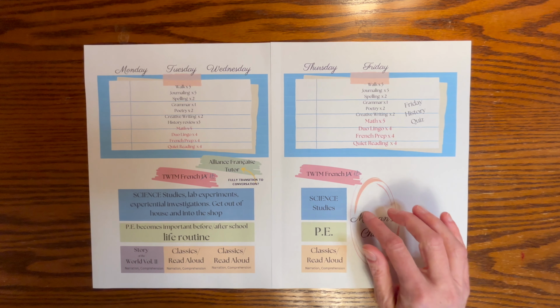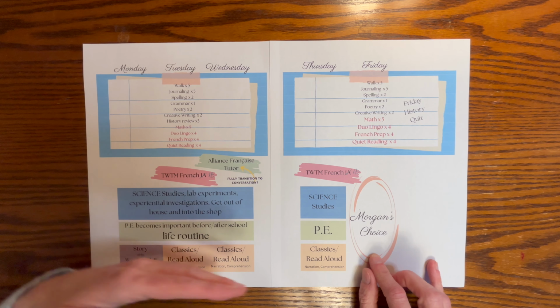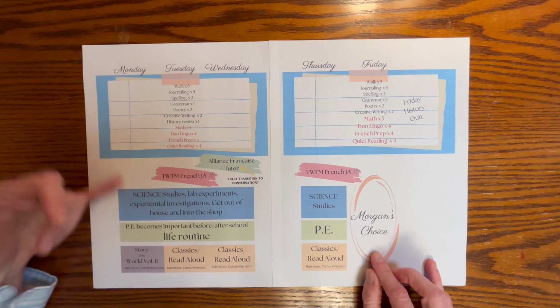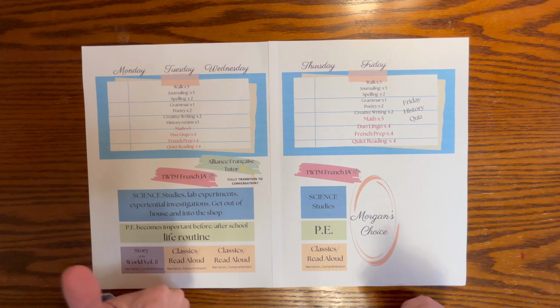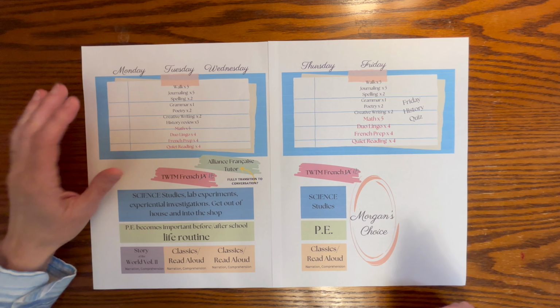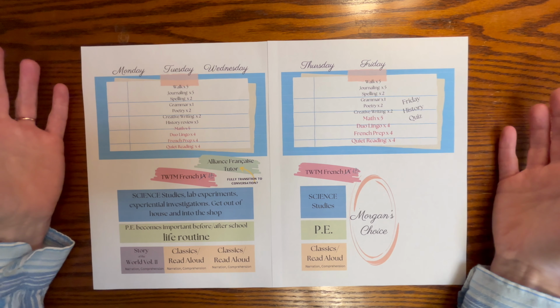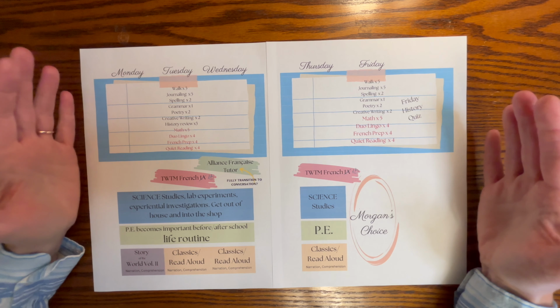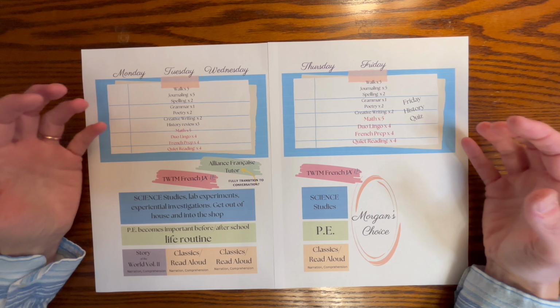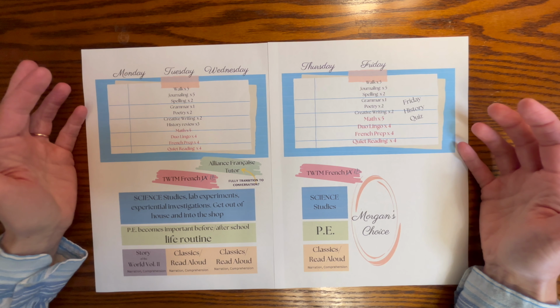But this is now going to become a discussion that we have maybe on Monday morning or sometime during the day of what do we want to do? What do you want to do with your time on Friday afternoon? How do you want to spend it? And then go from there, because the older she gets, the more she's going to need to do this on her own. This is such a great environment where she can feel super, super independent without actually being independent.